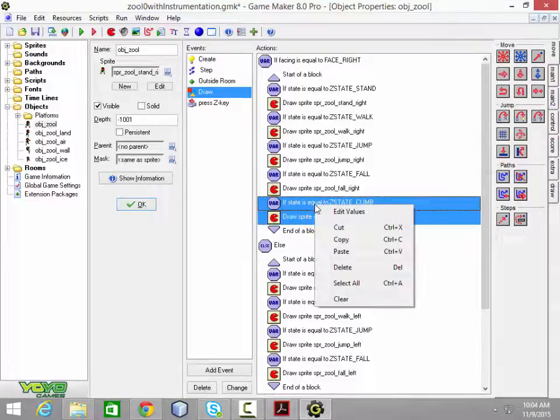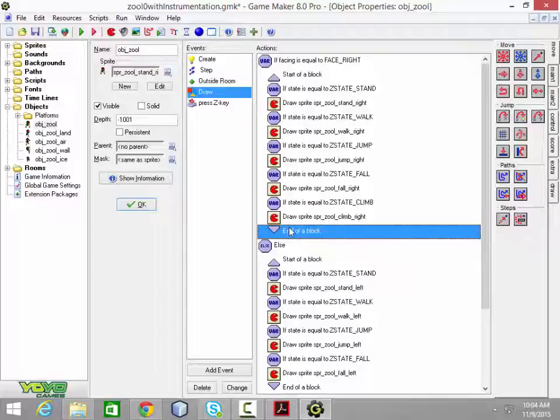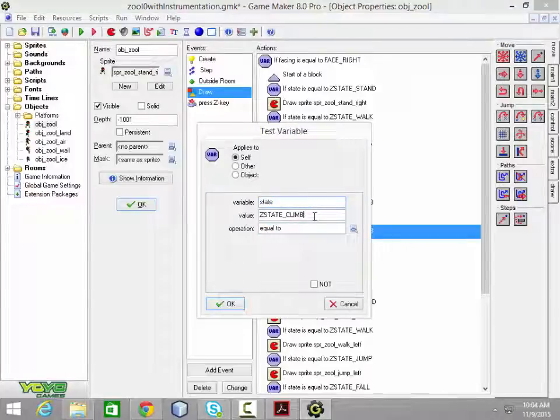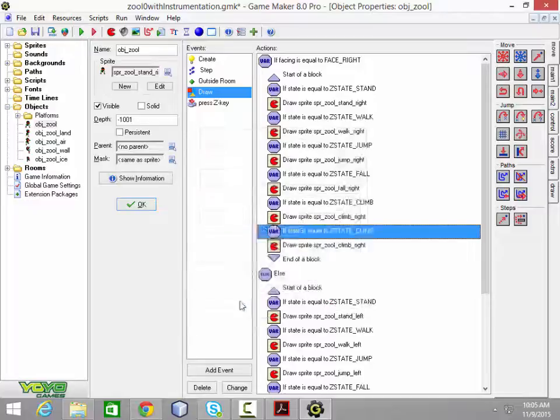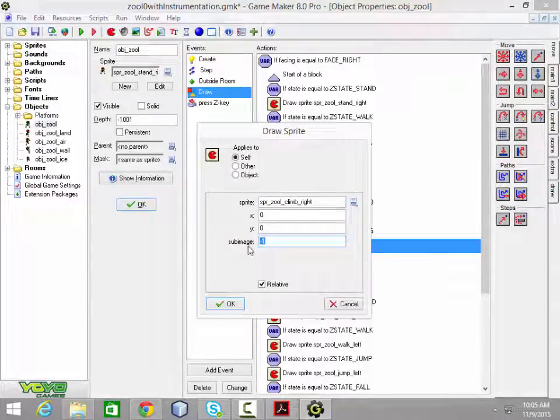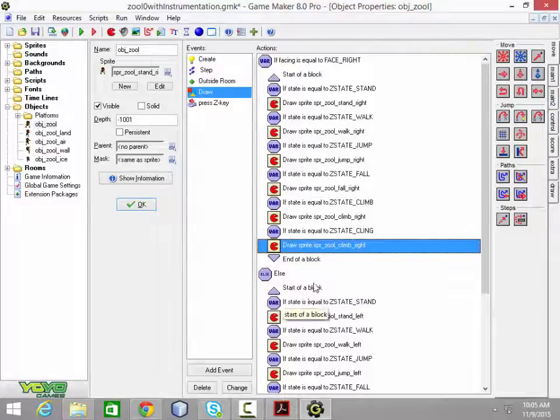Cling is a little bit different, in that you have to first change this to cling. But all cling is just a stopped form of climbing. So what we do is we set the subimage to 1, and that will make it so he doesn't actually animate when he's not moving.